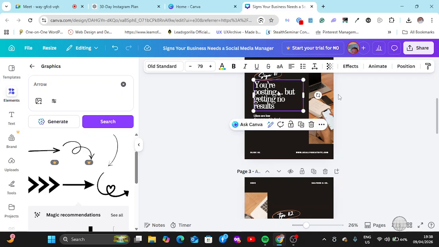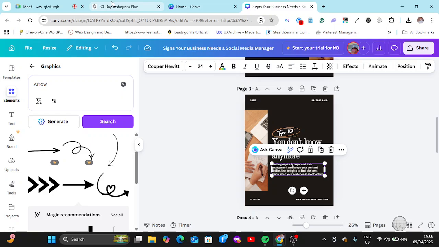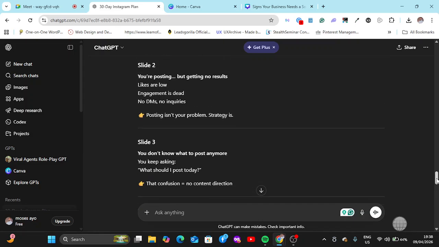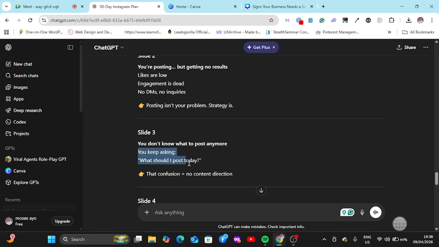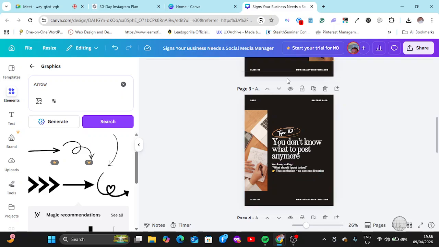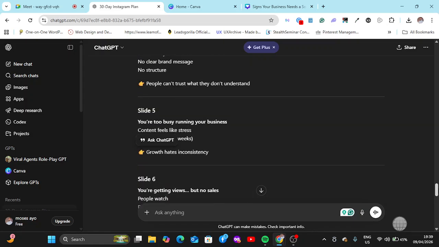So I just check what the size of this is, 79. So I can just come in, 79. So make sure they just align. And then I edit my post. I have that there. That is done. Then I can change this to slide 2. And you can change it to your company's website if you have a website. So the next thing is slide 4, slide 5, slide 6.